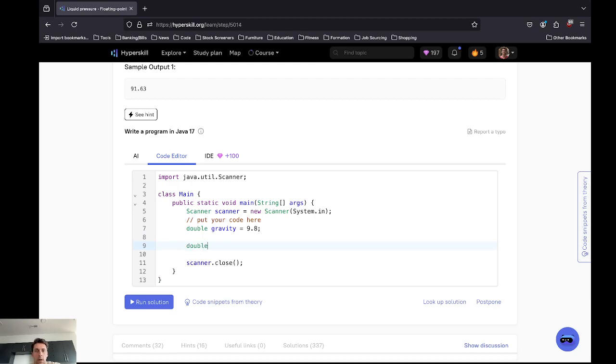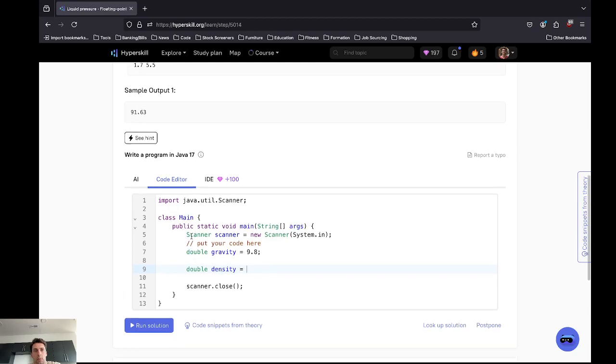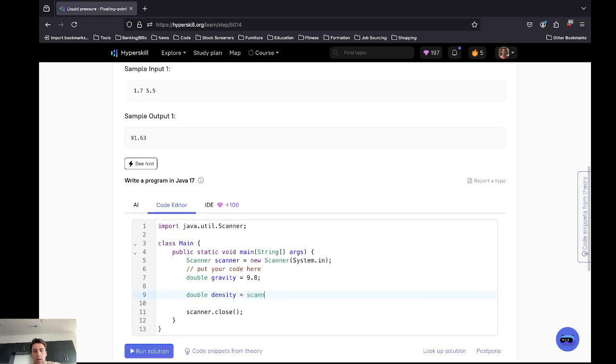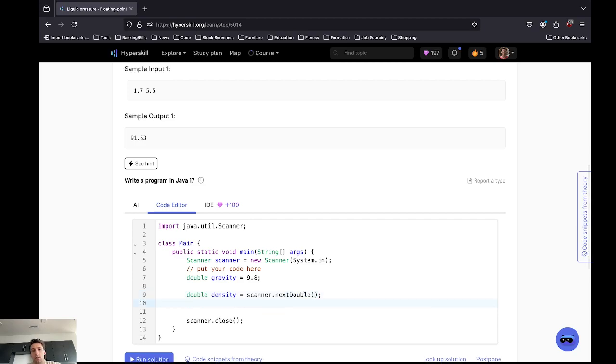Okay, so double liquid density equals scanner.nextDouble, height equals scanner.nextDouble. And now double pressure, liquid pressure, is that what it is?